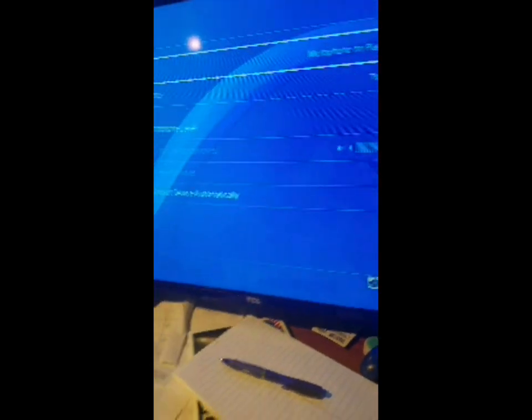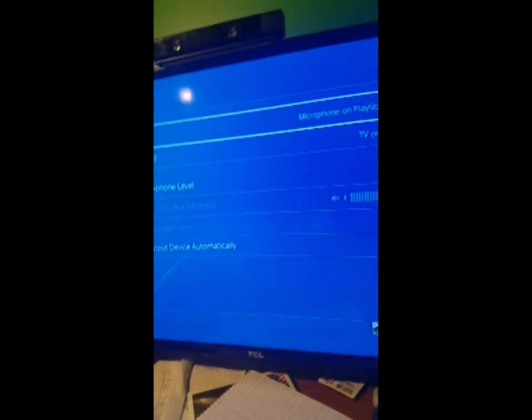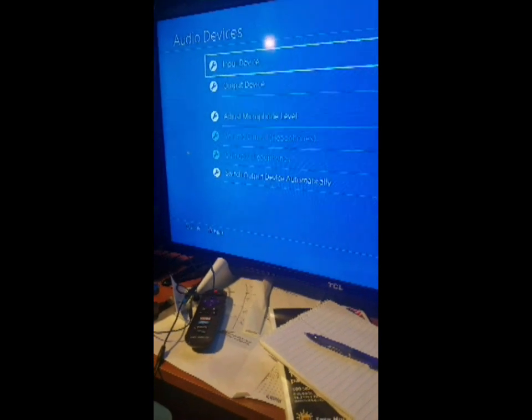So I was like, why is it still not working? That's when I found something simple — it only took me two minutes. I left my PlayStation on and all I did was unplug the cord from the back of the PlayStation Pro for about 20 seconds, then plugged it back up. When it booted up it went into safe mode and reset itself.